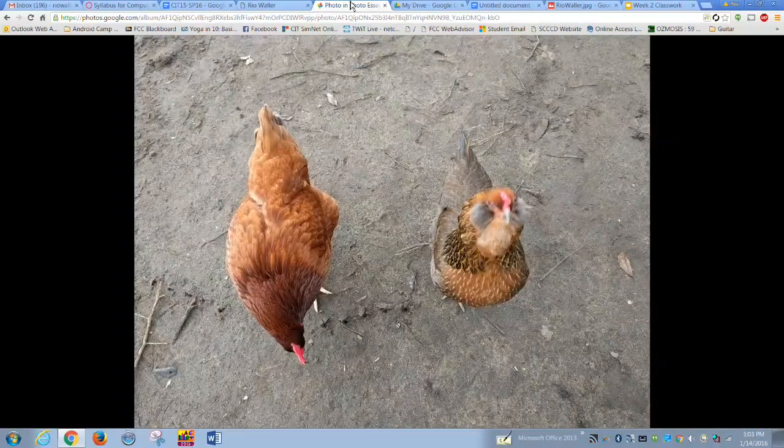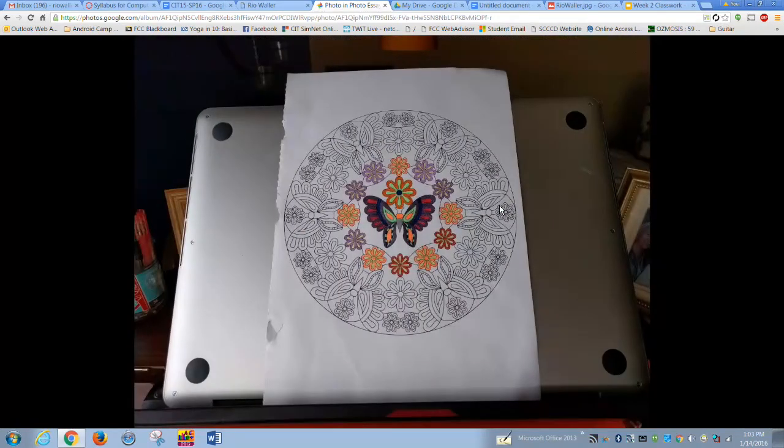These are my chickens. I got 2 chickens. One of them, the littler one here, still gives us eggs. I am mostly vegan, although I do eat my chickens' eggs because I know where they come from, okay? But she only lays 1 every 3 or 4 days. The other stopped laying a couple years ago, but I love them. They are just so freaking cute. I just talk to them all the time.